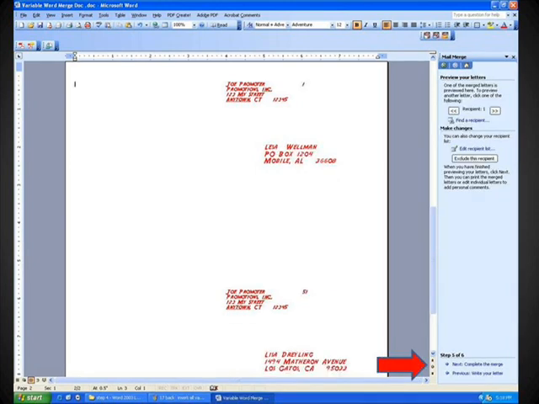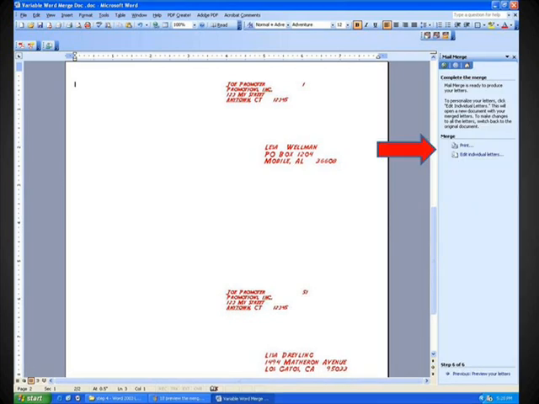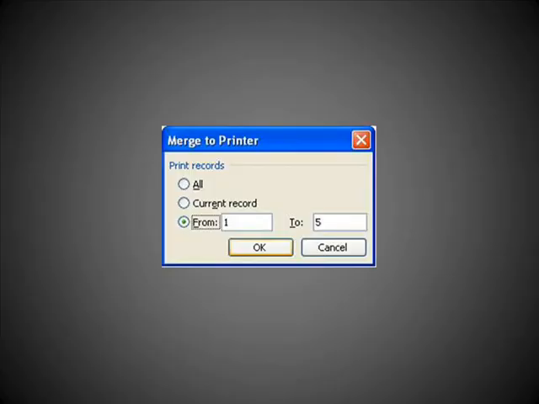After clicking Next, you'll see that an on-screen preview appears of the variabilized text exactly as it's going to appear on your postcard. Again, after clicking Next, please click on the Print button in the Mail Merge Wizard window. This right-hand pane Print button will give you the capability of printing as a merge and not just printing the one record that appears on screen. Now select the range of records you'd like to print and click OK.